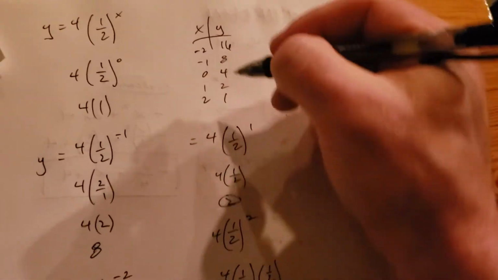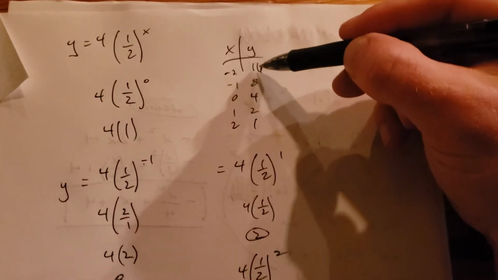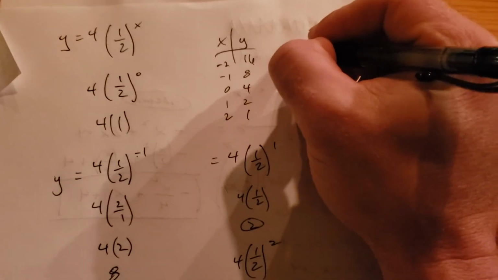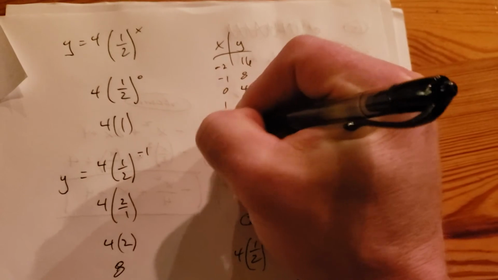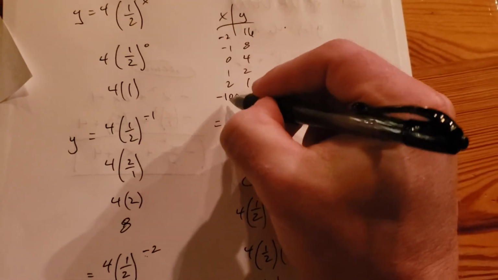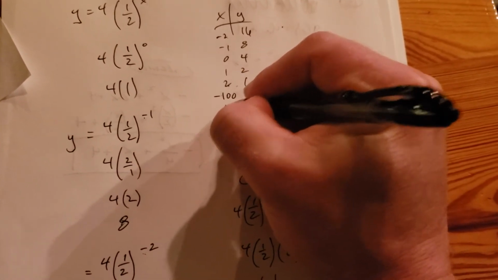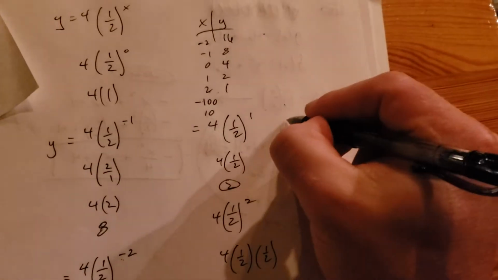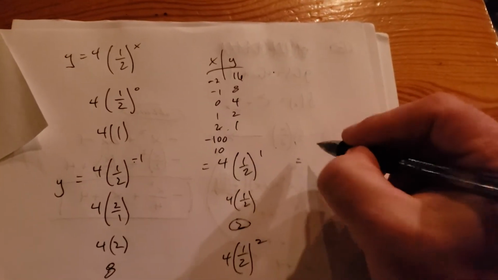Now, what do we notice about the y values? As we go more negative, what's going to end up happening? Like if I were to plug in, throw out a random number, -100, what do you think is going to happen? If I were to go to the other side and plug in 10, what do we think is going to happen? And hopefully you guys did the Desmos activity and got to play around with that a little bit.